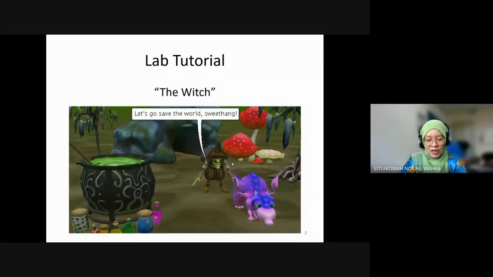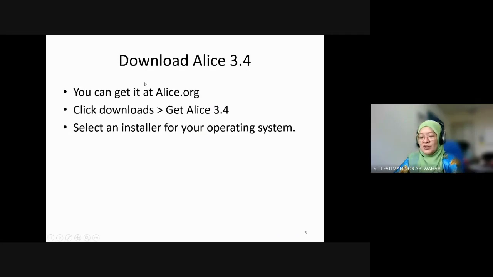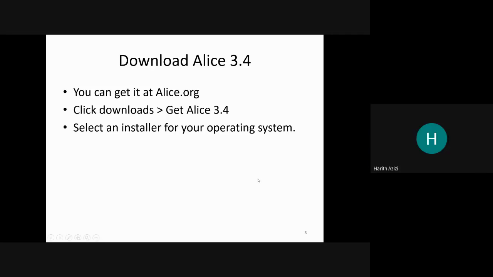Ni contoh yang kita nak buat lah. Okay, kita ada satu program namanya The Wish. Siapa yang belum download tu tolonglah download. Hopefully semua orang dah download. Sekejap saya punya ni tak boleh guna.